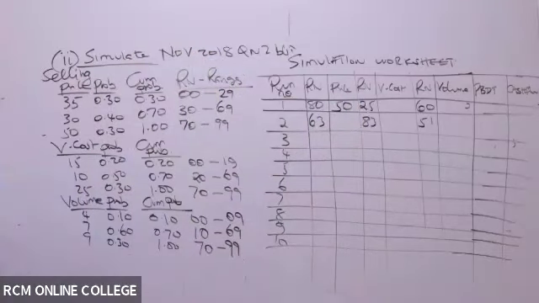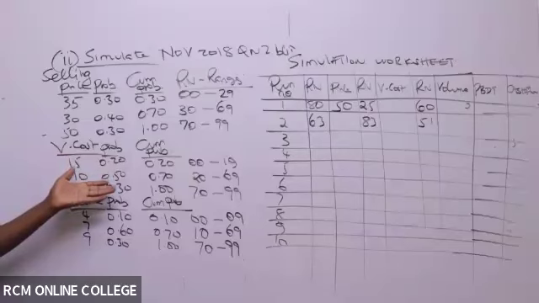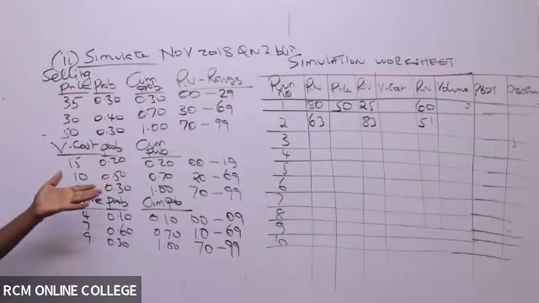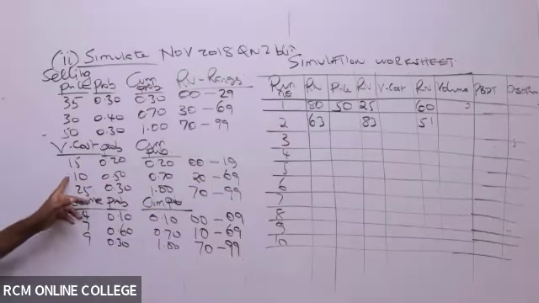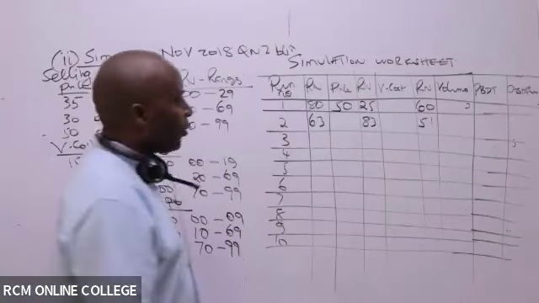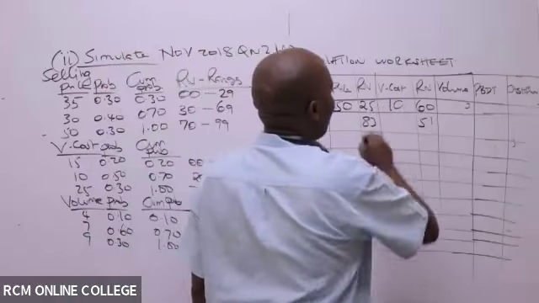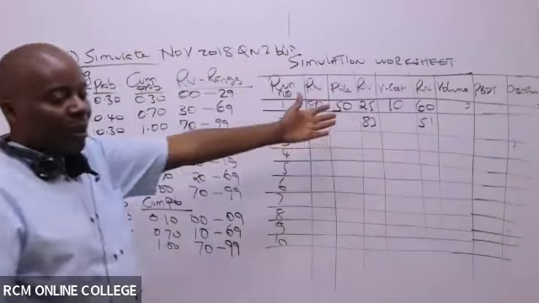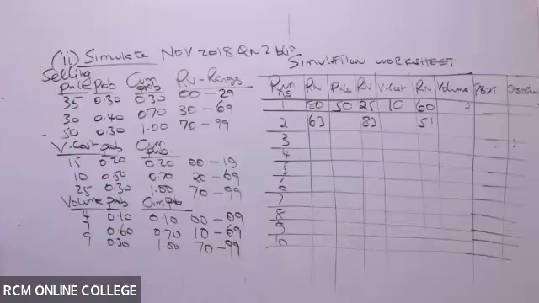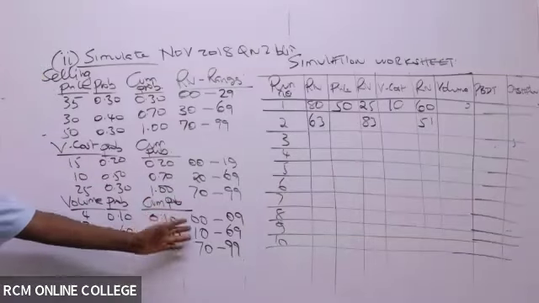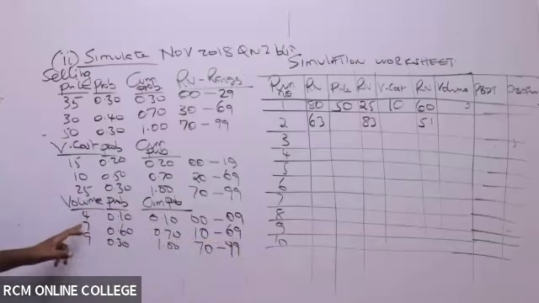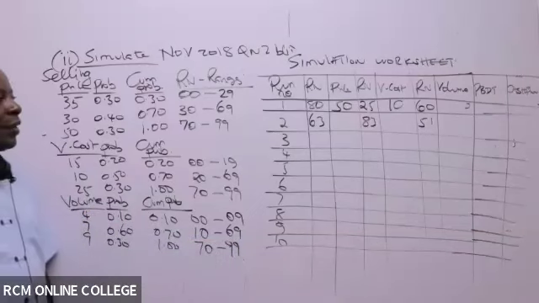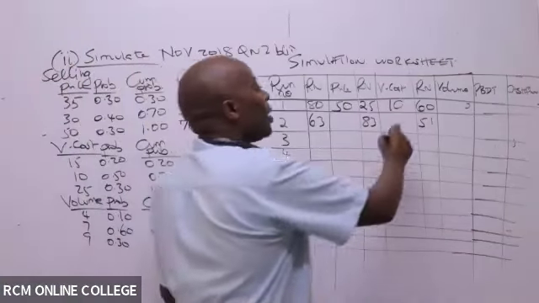Random number 25 in the variable cost. Is there somebody who is able to see the variable cost estimated? So 25 will be somewhere here. In this case, we are seeing 10. Thank you very much. How about random number 60 in volume? In the volume, random number 60 is here, the second one, which is 7.